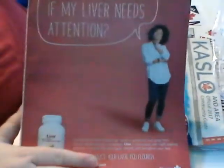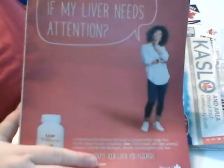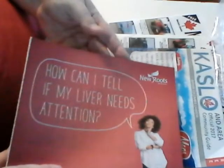Okay, so how can I tell if my liver needs attention? Well, check this out. This is what I'm going to do about this. Look what I'm going to do here. Now, I like this girl. I think she's cute, too. I like the way she's standing.